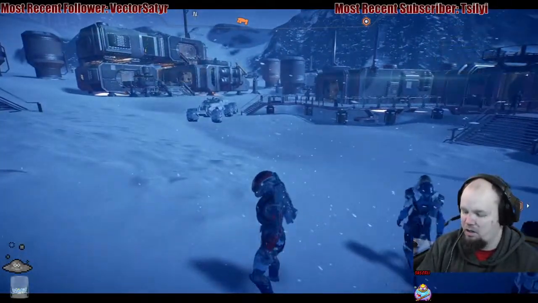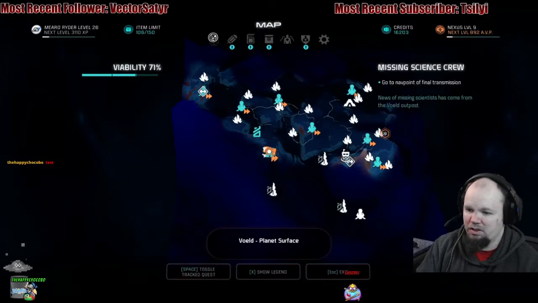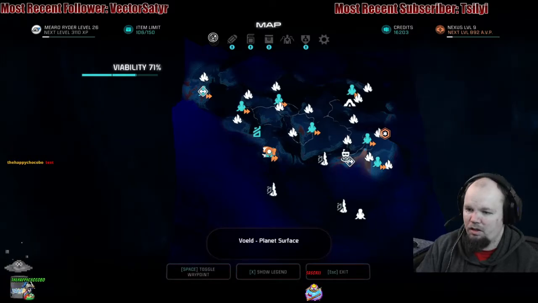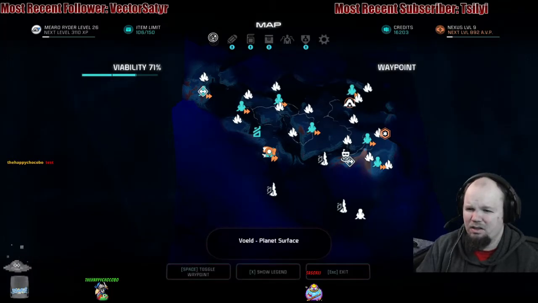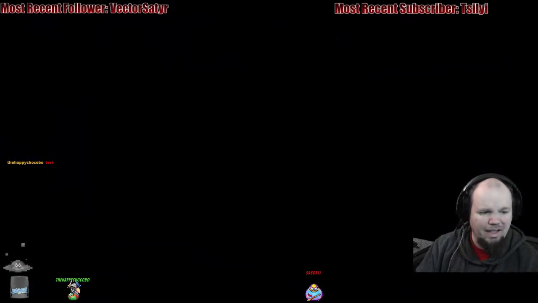We got a few things. We got to go over here and do this one, which is what we're going to start with, and then we're going to go do these, and then finally we're going to end with the cave. Maybe we should start with the cave. Let's start with the cave just so I don't forget about it. Yeah, let's do that. We'll start with the cave. We'll work our way through there.